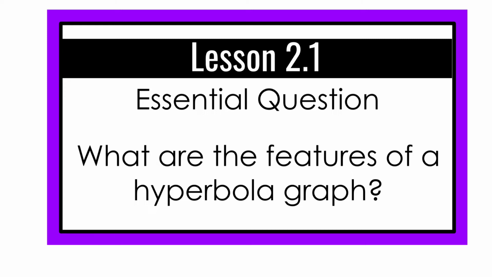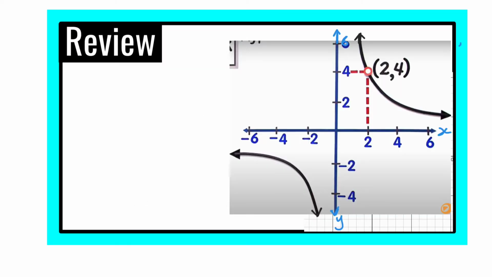What are the features of this hyperbola? As we said, when we look at the general equation, the x value multiplied by the y value equals some number. And for each graph, that could be a different number. And if you go to the graphing program, then you can try different graphs and see how it changes with a change in the k, the constant.